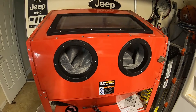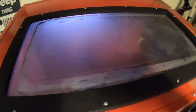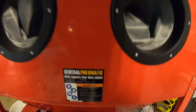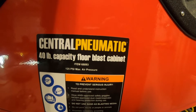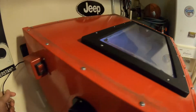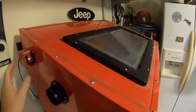One thing that is different about this cabinet from all the other videos out there is that this one comes with an LED light bar. It's low voltage, but it still sucks — it's not that great. When you're blasting, it's still very difficult to see in there. So I'm going to upgrade this. This is item number 68893 from Harbor Freight. It looks like they made some changes — there's no longer high voltage, it's just a low voltage cord to one of those power bricks with a toggle switch on the side.